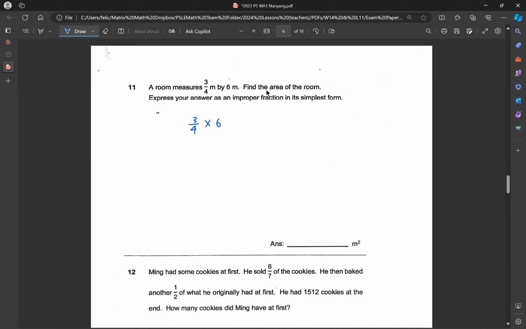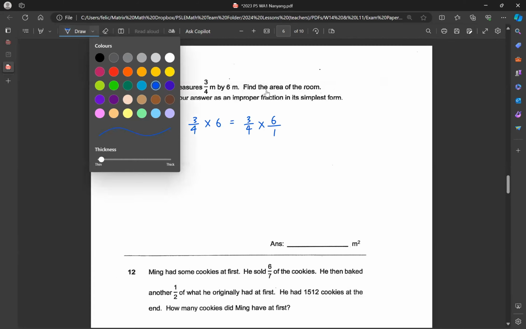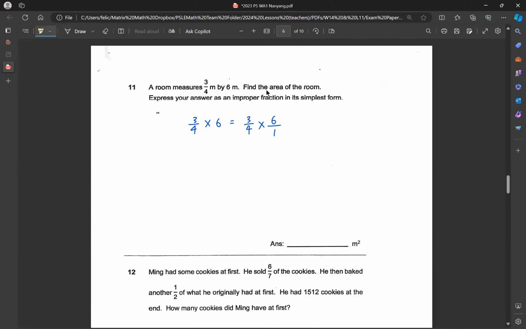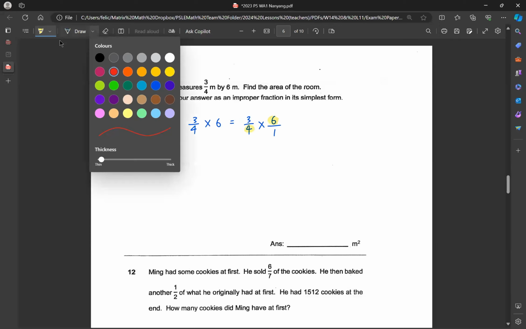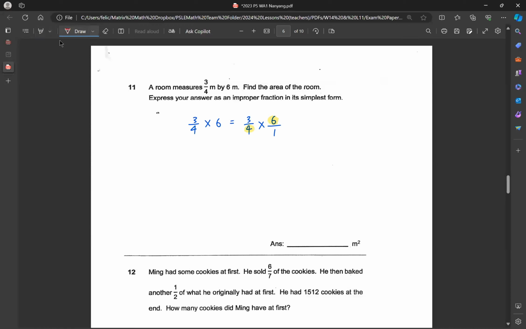Okay, so fraction multiplying by a whole number, we have discussed it earlier also. Remember 6, you can rewrite it as 6/1. It's optional. If you don't write 6/1, also can. I leave it to you. All right, then check whether you can do the diagonal cancellation. So 3 and 1, at this point, I think there is nothing to cancel, right? If you look at it diagonally. But if you look at 4 and 6, I'll highlight this, 4 and 6, we can cancel something. Both have a common number to cancel away.